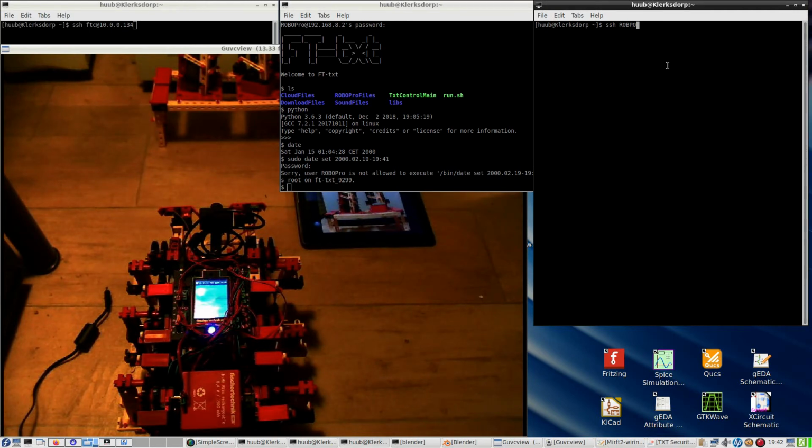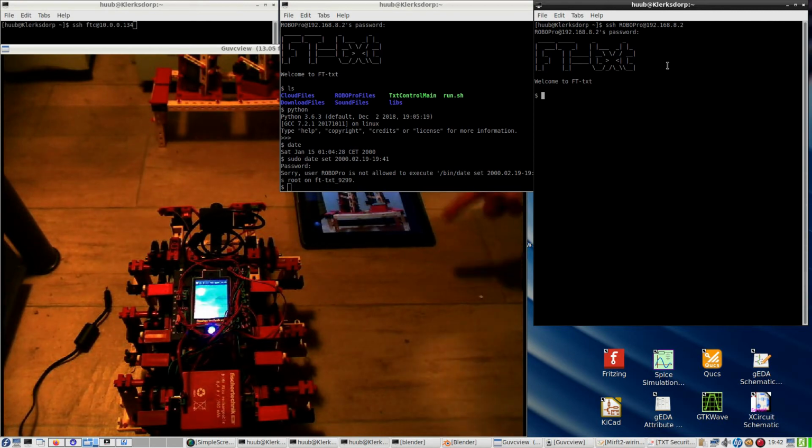So okay, so I have now access to the camera, and I have 2 SSH sessions working. The question is now, with the changed SSH key, do I still have my access to the other controller on the other robot? But that remains to be seen next time for that one.